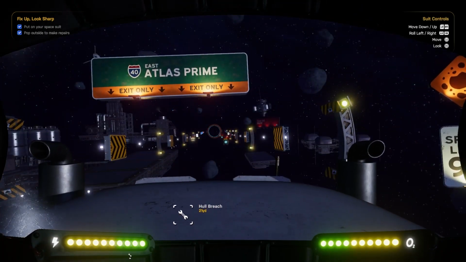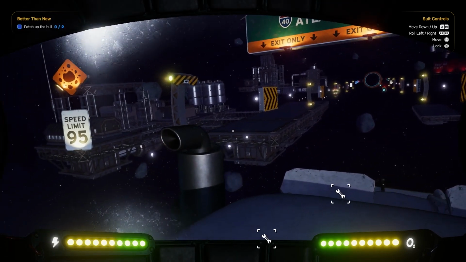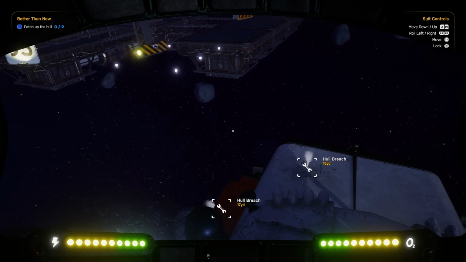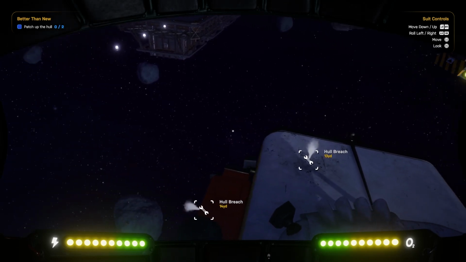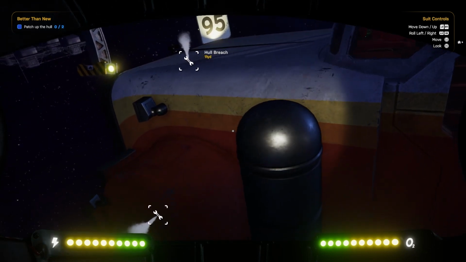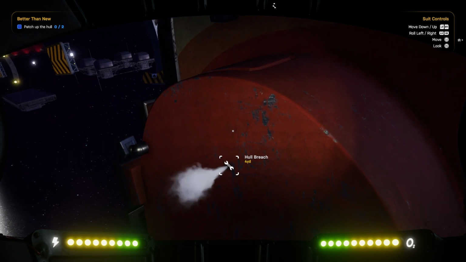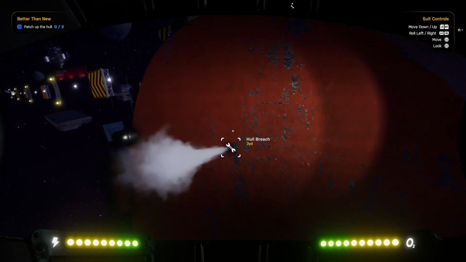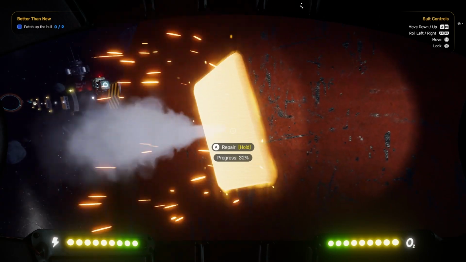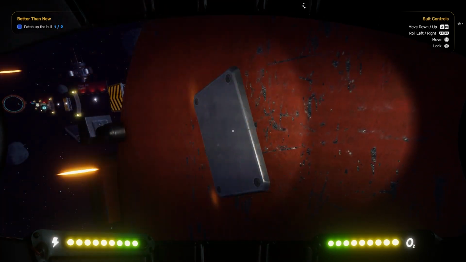Okay, let's put on our spacesuit and off we go. As we get out of our track, we see that there are a couple of bridges. So let's start with this one, for example. All we need to do is get in closer and hold to patch up this hole. And done.